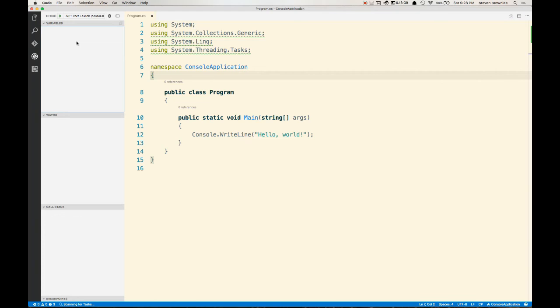So just like in Chrome I was saying before, in here you can set breakpoints. Now I only have one line of code in my application, so I'm just going to put a breakpoint. You'll see my mouse over here, these red dots. If you click right there, I just set a breakpoint. And if you click the green triangle, it'll start this up. And you'll see the breakpoint hit.